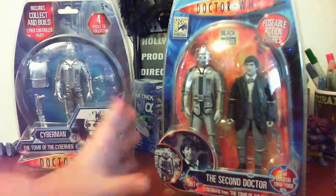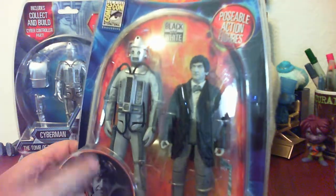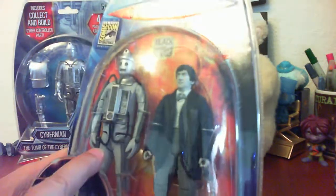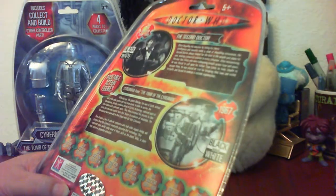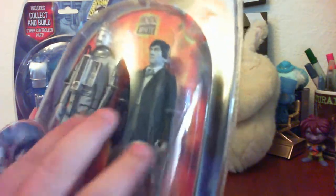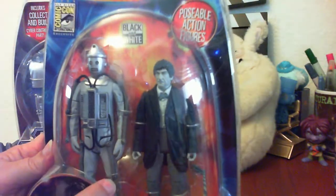This one I really love — it's the black and white line that you could get in the UK, but here it was a Comic-Con exclusive in 2009. This is the Second Doctor set, and we also have the First Doctor set which has a Dalek and the Doctor — that one's already listed. This grayscale tone they did on these is very, very nice. It looks like they did it for eight doctors, and I can see the Comic-Con exclusive number on the packaging. Both are still sealed.